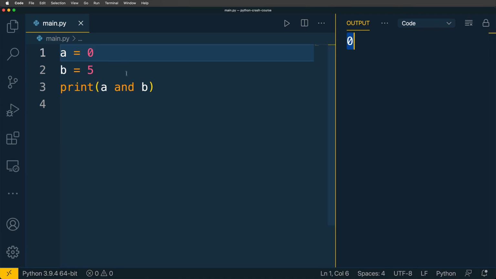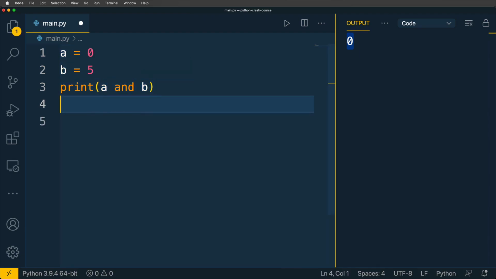But usually such operators as AND, OR, and NOT are utilized in conditional statements, and we will talk about them a bit later. And the result of such an expression will be truthy in case both operands, this one and this one, are truthy. But if at least one of the operands, this one or this one, is falsy, then the result of such an expression will be falsy.